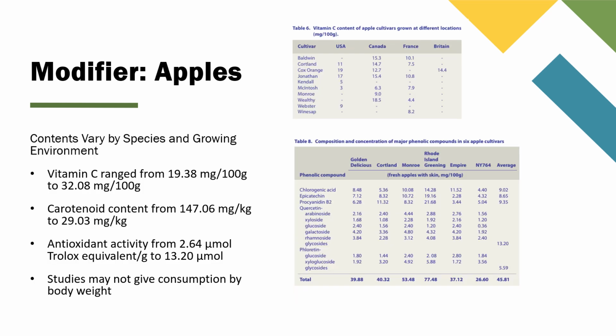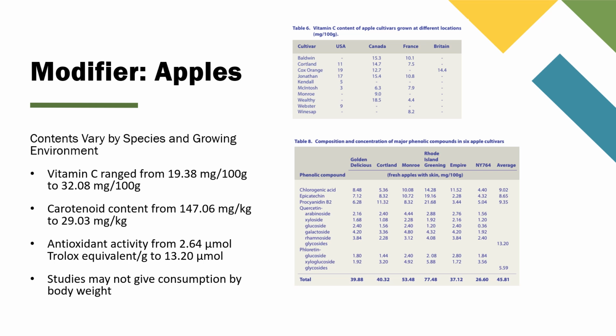Let's take a look at another thing. Something which you probably think, oh, apples. An apple is an apple. No, "an apple is an apple" is the style of saying a past Canadian Prime Minister loved using, but that's not the case. The content of an apple varies by species and growing environment. Not only that, the type of apples on the shelf is not determined by the amount of goodness in it. It's determined by how well it stays on the shelf, how long before it spoils, and whether it looks nice. In other words, pure commercial reasons, not health reasons.